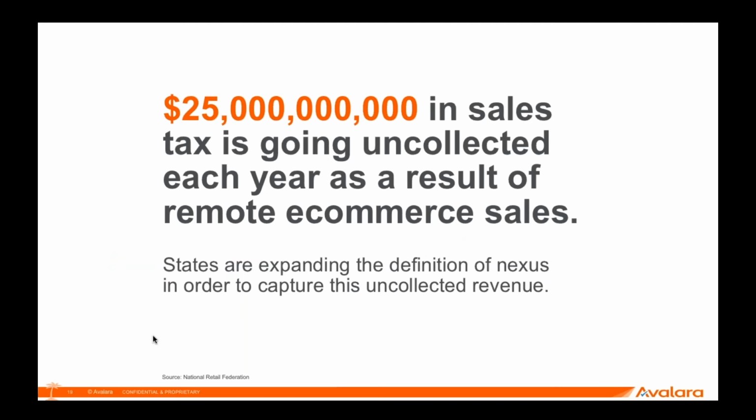The number you see here is a big number to swallow, and the National Retail Federation did a study, and what this number represents is the uncollected sales tax from e-commerce sales. And most states are in budget deficits, and the first place they're going to collect these funds is from sales tax. So part and parcel of collecting tax is you need to know if you've created nexus in a specific state. States are constantly expanding the definition of nexus, which could determine if you need not only to collect sales tax, but also remit it as well.